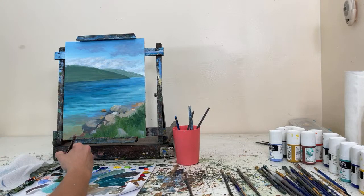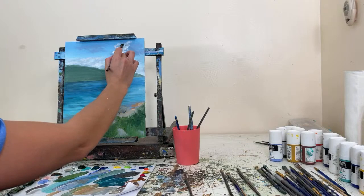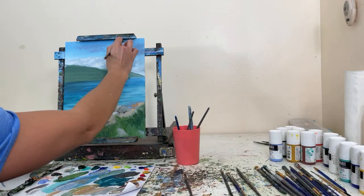Then we'll do the same thing for these clouds up here. Just build up all our little highlights. You can see it looks like there's a lot more contrast there already because I made that shadow a little darker. Just pushing the paint around. After you get the extra paint off your brush, I'm going to build up a shadow in there again.